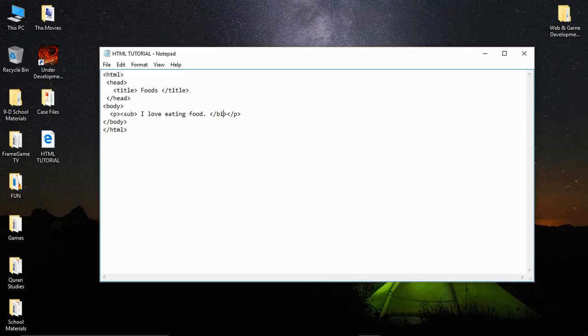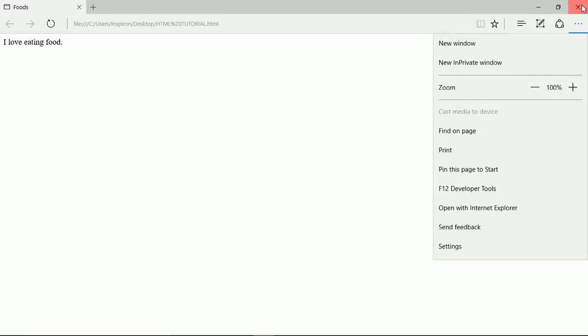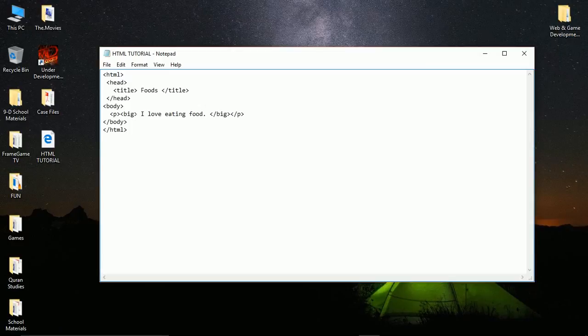And you guys can also use big text, which makes the text look big. I don't know what's the difference between bold and big, but it's something. There's something different. Yep, it's not bold, it's big. Fine. So many of the stuff are the same actually.